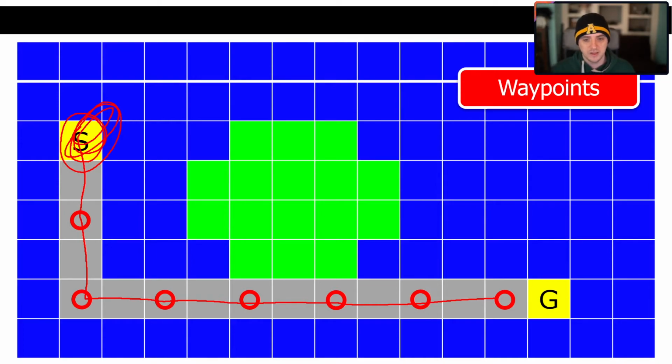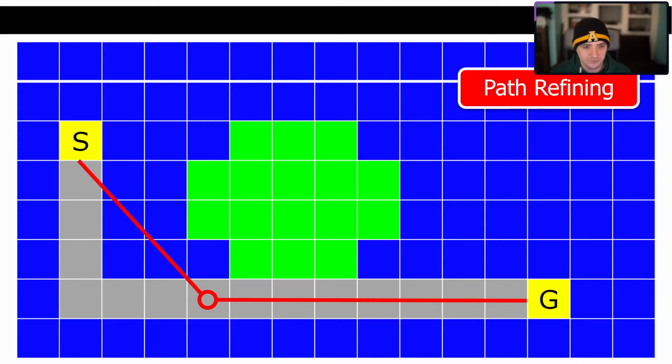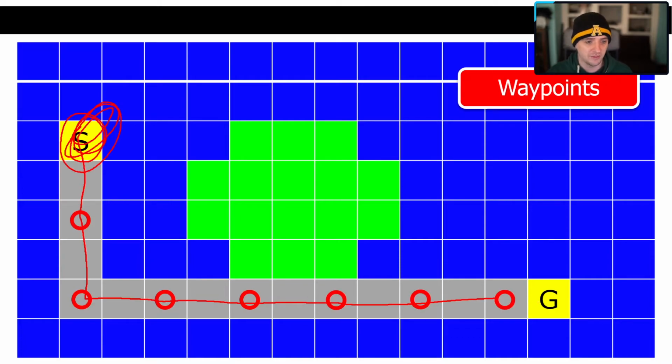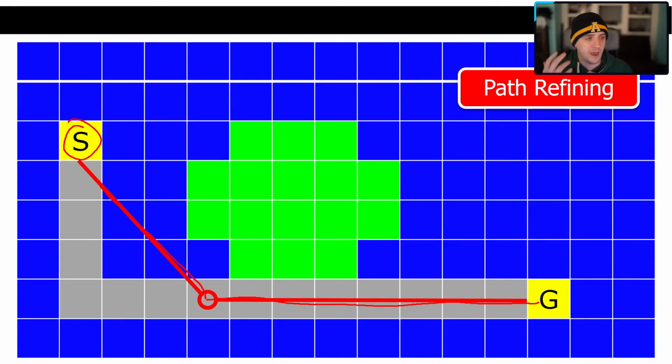However, is this the fastest path in this game? Well, our path finding system used 4 directions, but our path following system may have arbitrary directional movement, right? So for example, what I could do is something like this, where I say, okay, I'm going to move from the start to this waypoint because I can see this waypoint, and then I'll move from that waypoint to the goal. And now we have a much faster path than this one, right? So the path refining stage involves eliminating some of those waypoints from the path in order to make our movement either faster or more efficient or more realistic or whatever.